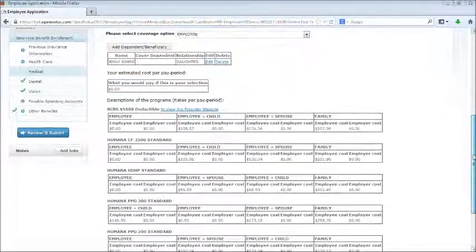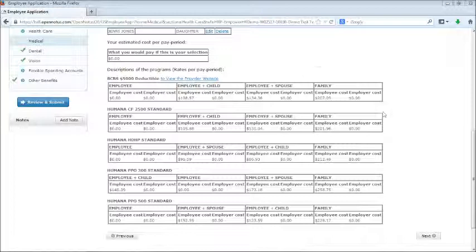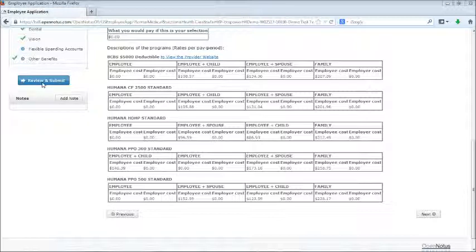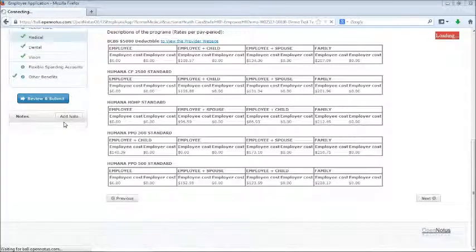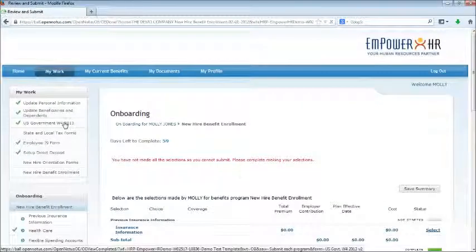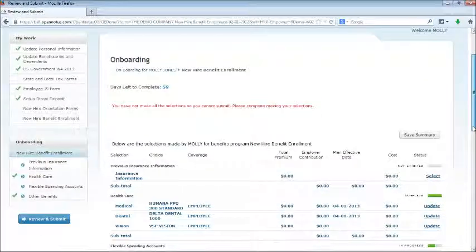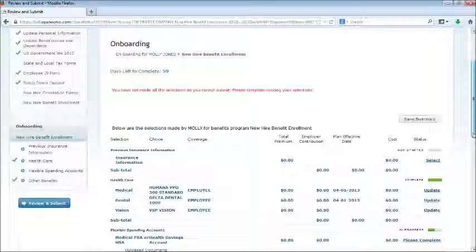Okay. So down here as well, there's an estimated cost per pay period, so what their selection would cost them, and the rate tables are listed for what each plan and level would cost. Then there's a review and submit once the employee has gone entirely through the benefits piece.